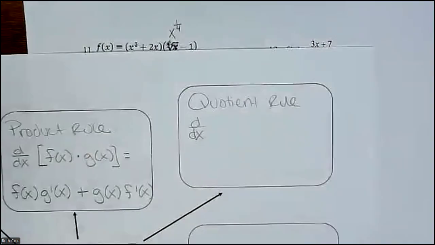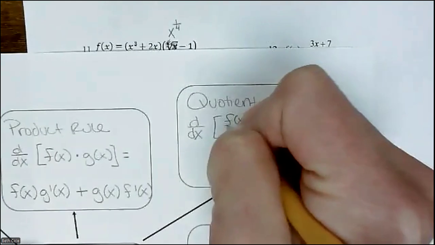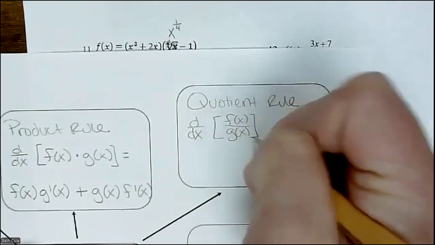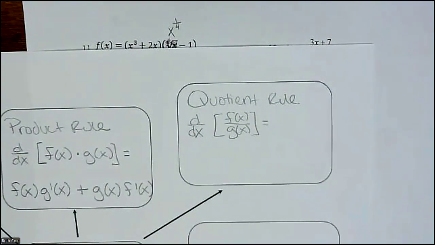So d dx, again, that just means take a derivative with respect to x. When we get into stuff that has time, it'll say d dt. It just means take a derivative, is all that means. And this is for if you have one function divided by another function, but same thing. I don't want you to think of them as f and g because they could be called something totally different on the exam. I want you to think of them as the numerator and the denominator, kind of like the one we just did, where we thought of them as the first thing and the second thing.